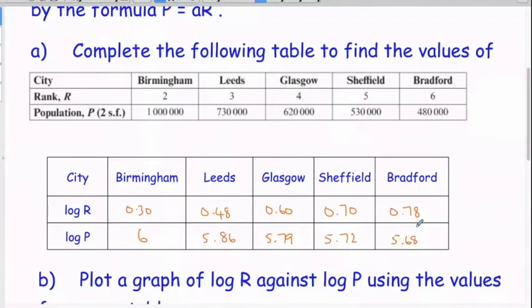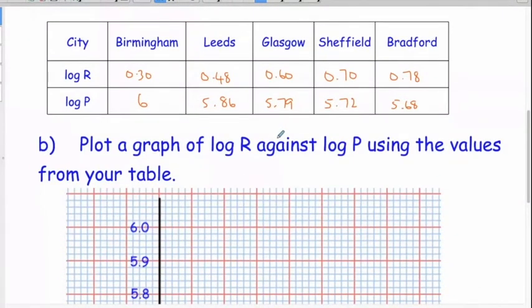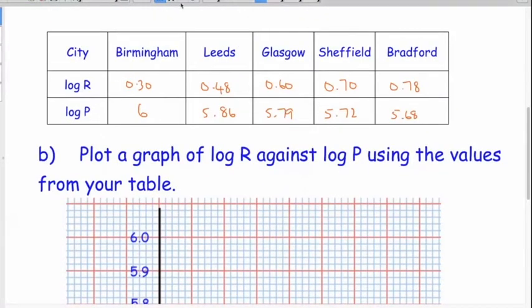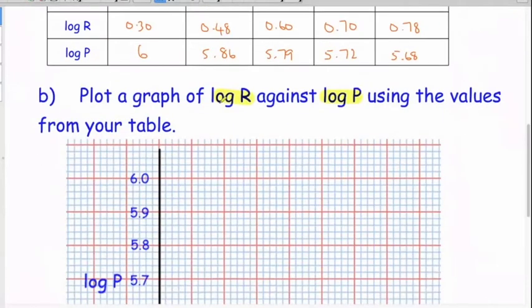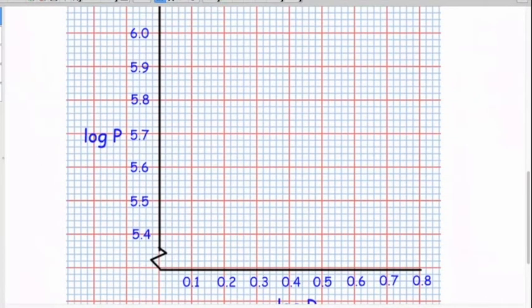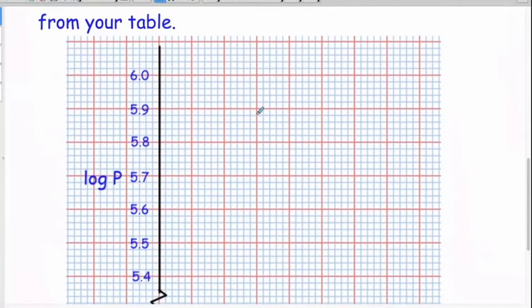Okay, so those numbers at the top were our initial data. We are then going to see if we have got exponential decay by looking at whether, when we plot these values, we get a straight line. We're hoping to get a straight line. Now, we know that it was log R and log P because of what we just said on the previous page. If it is polynomial, which this is, because R's the variable, not N, then it's going to be logs on both axes. Okay, I'm making that difference clear now, because on the next one, we don't have logs on both axes. So let's get these numbers plotted. First one is 0.3 and 6.